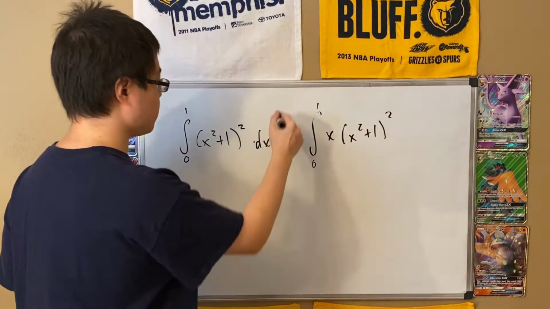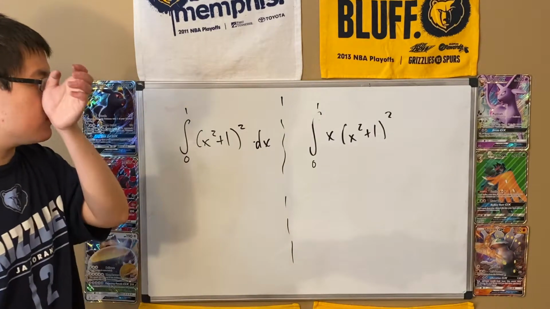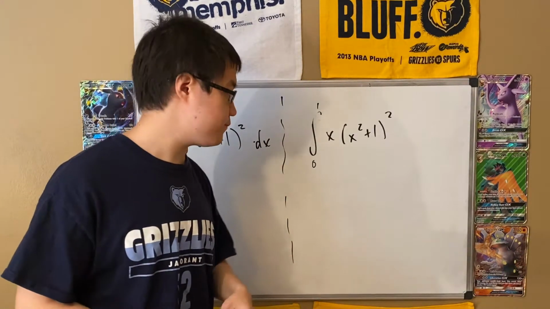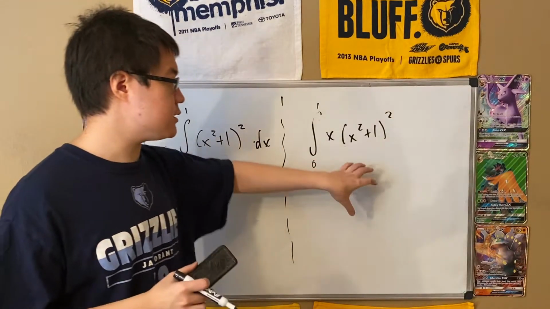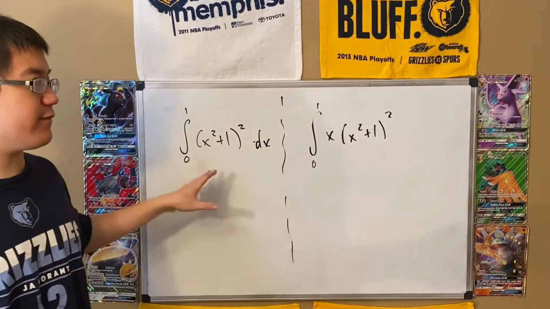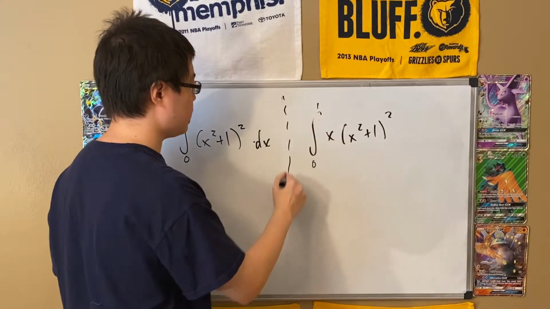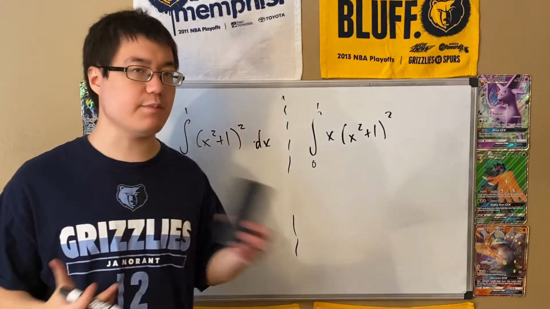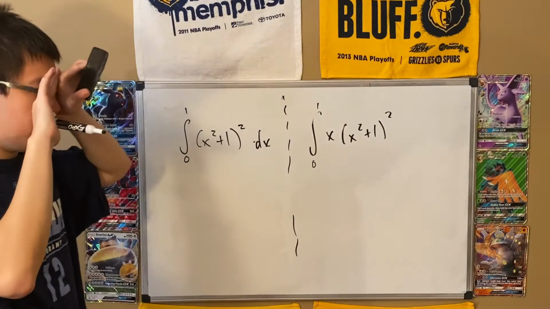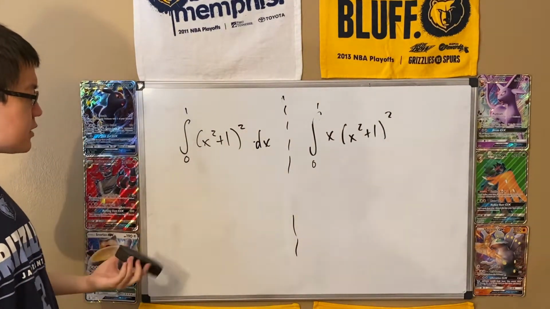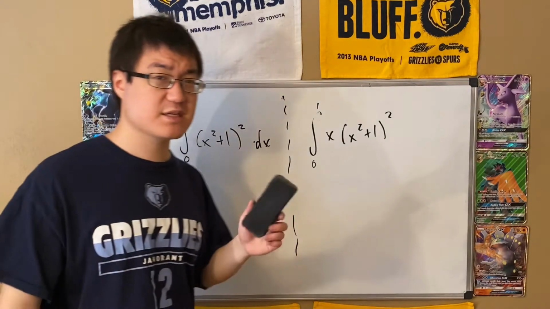So these are two separate integrals, and basically these integrals will be done quite differently. There's a very easy way to do this integral, but you can't use that for this one. So look at these two integrals and try to spot the difference. Try to think about which one is a U sub or which one is not. Maybe neither, maybe both. I'll let you think about the question for 3 seconds. Let me close my eyes. Let me just rest them a little bit. 3, 2, 1. Let's get started.